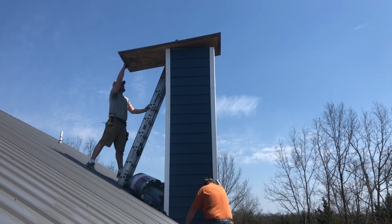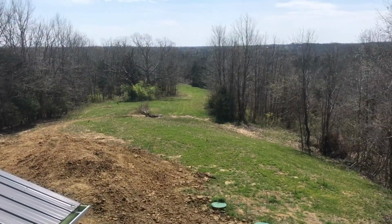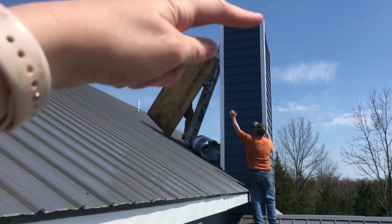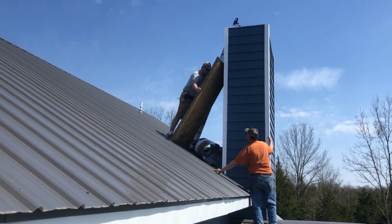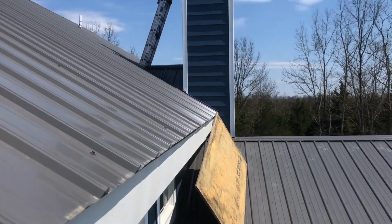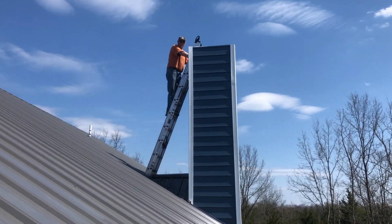So he'll be putting that chimney chase cover up. There's Donald Duck. Here's the view. On top of this chimney, we've just had a piece of plywood up there, so that's what they're taking down now, and then they'll put up that chimney chase cover. So they got that down. Now James is actually inside the chimney, and I'm gonna go get him the pieces to put together in there.